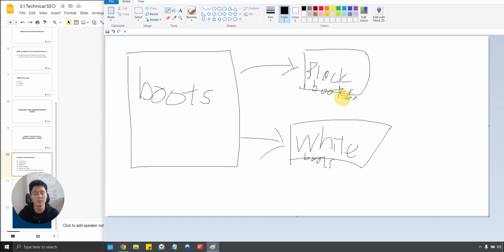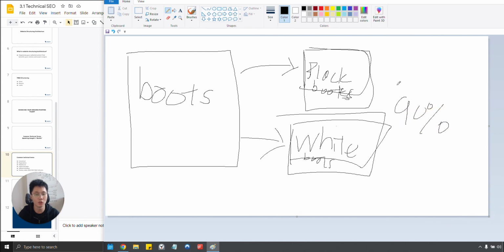So what happens is, if you have a product page and a service page, basically whatever pages have similar variations, the content on this black boots page and the white boots page will be almost 90% the same. Why? Because only the color is different. So if you publish this website, Google will look at this and know that the majority of the page is the same. And one thing is that Google doesn't like duplicated content, so you want to make things as unique as much as possible.